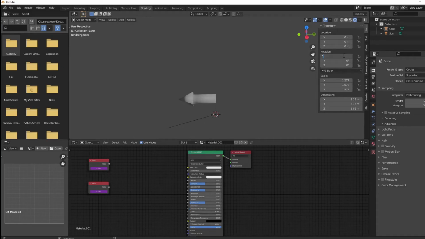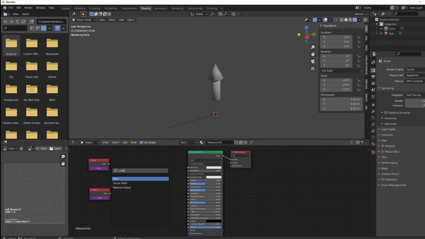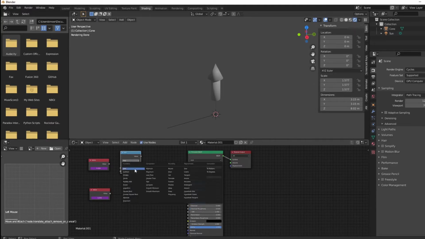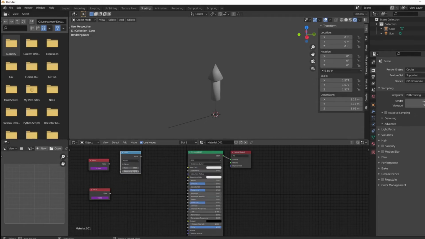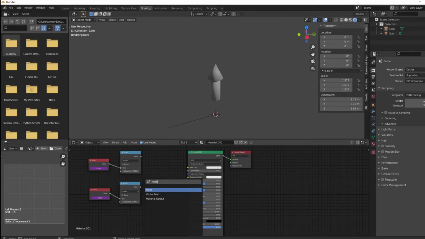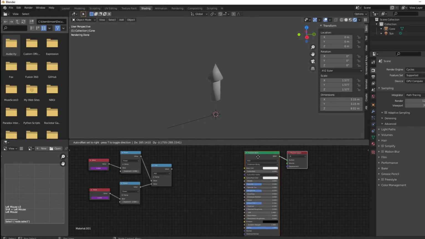Okay, so to make this work, what I then need to do is take these two outputs and take the sum of the squares. So if I put in a math node, and I change this to power, change the exponent to 2, and then plug this variable into here. Duplicate that and plug that variable into there. And then again, take another math node, leaving that as an add, and add these two together. The output of that will be exactly the projection of this arrow onto the plus minus z direction.